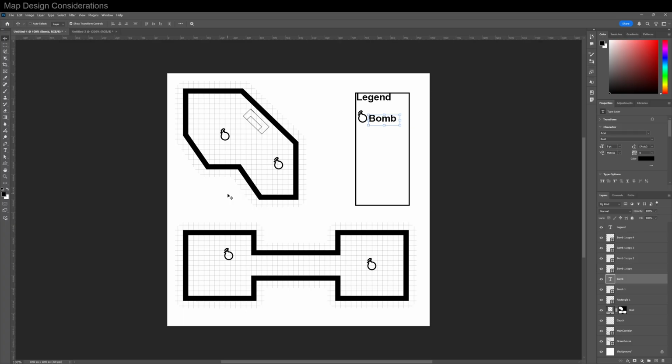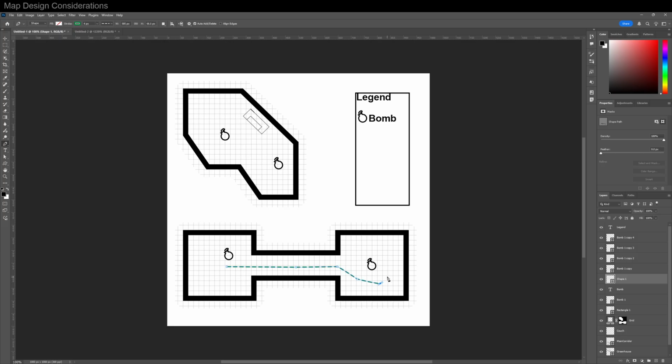Another consideration that you want to have is being able to place your critical path inside of the level. So if the player starts over here and ends up over here, how do you draw that consistently on the map? So a dotted line is the simplest way to do that. You can take the pen tool again. Let's make a different color for the pen tool, and then rather than drawing a straight line, we're going to draw a dashed line. And then maybe the player has a little run around and then comes back, right? So the dash line will show where the player goes.